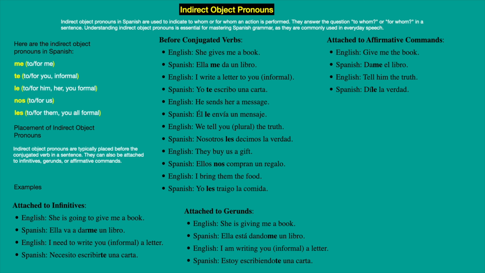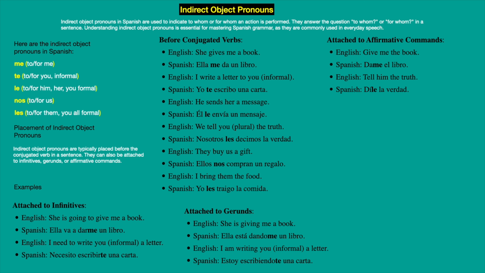I think that we didn't study the imperative or affirmative, so I think that we have to study that part. But here it is a little bit like in English, you remove the I and you say, give me the book. So it's going to be the same in Spanish. You remove basically the yo and say, dame el libro.